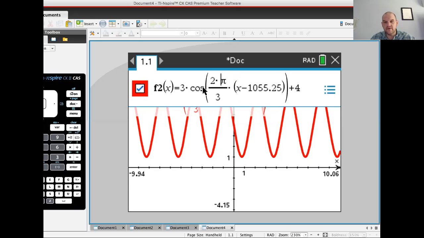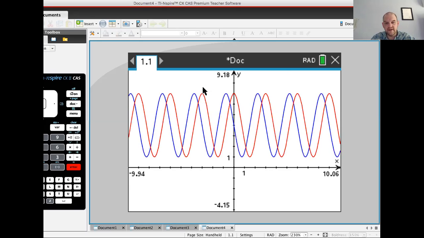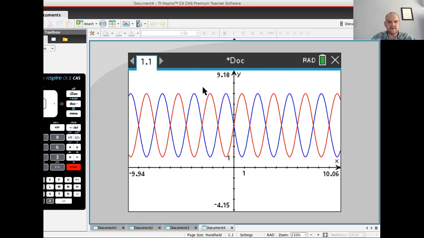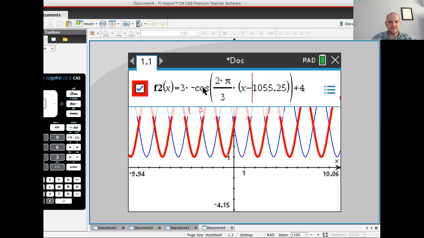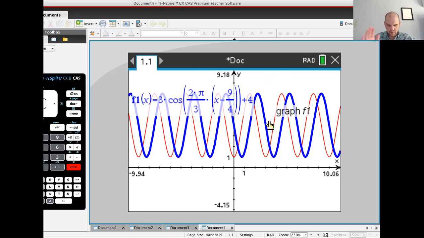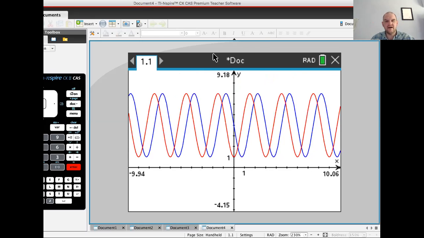So say you did it wrong and you thought that it was a sine graph. It would not overlap. We would be very obviously wrong. Like here, if I thought it was a negative cosine, you can see it's just off. And then what's the last one? Negative sine, maybe? No matter what I do, I got something in the way. So you can see the only one that actually worked was the one it was coterminal to. It was coterminal to 2.25.